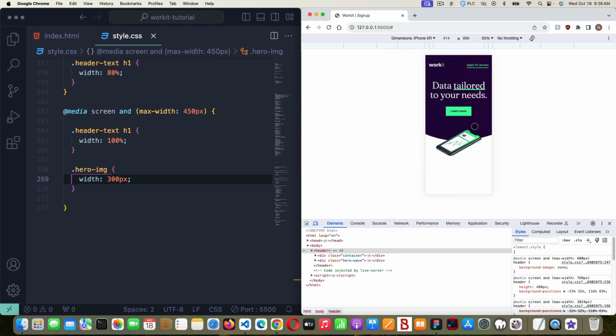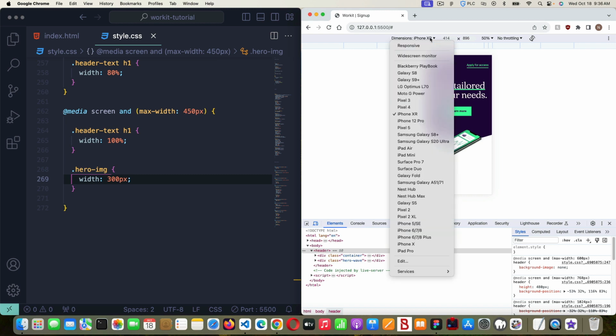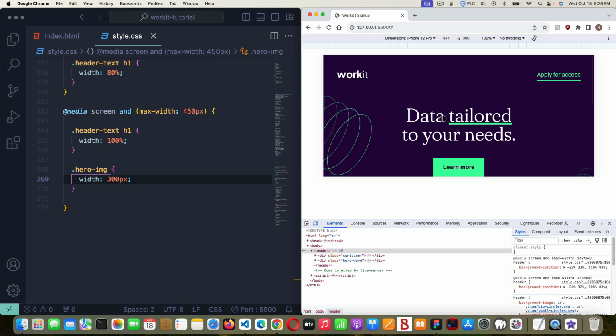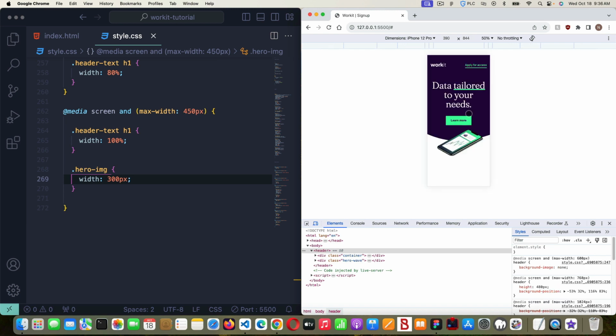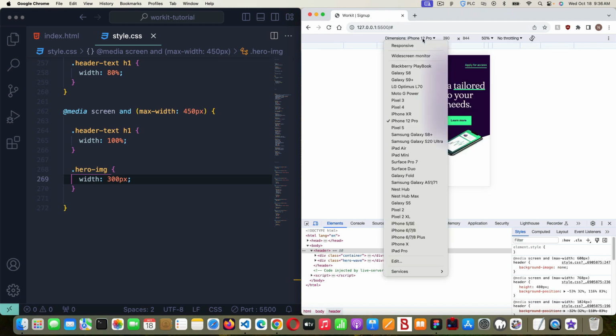See, some of these heights are bigger on the header just because of how the screen is designed. And if I go messing with that header height, it's going to change it, and it might look a little bit better on an iPhone, but then it'll ruin the Android one. So we don't want to. Got to pick our battle with that one. Phone 12.